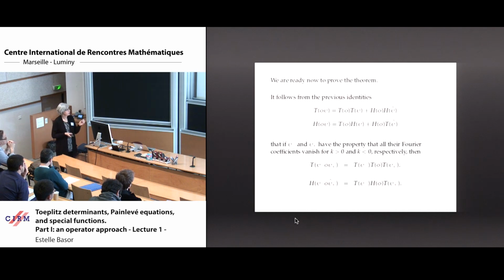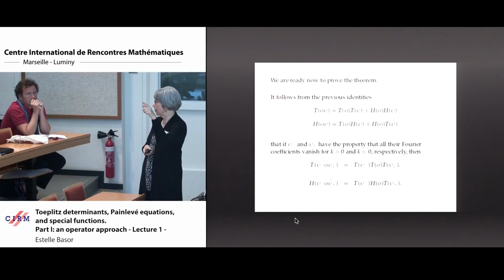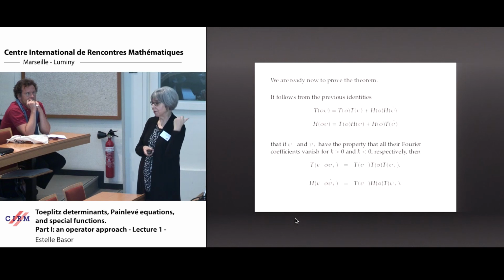And why is that? Well, think of that top thing with psi plus on the right. So if you look at T of phi T psi plus H of phi H psi tilde, if you have a plus function, the tilde changes it to a minus function because the Fourier coefficients flip. So that doesn't have any positive Fourier coefficients. So therefore, H of psi tilde is 0. And the same thing on the other side.